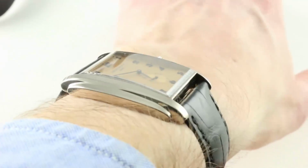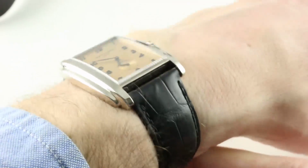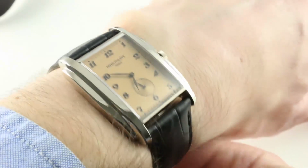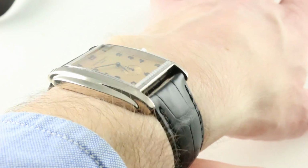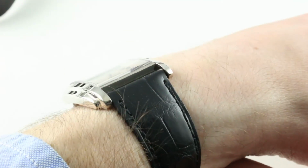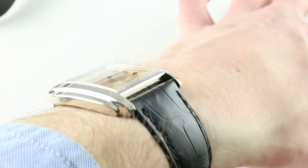It's slimmer, and lug to lug it's shorter, but it's also broader from 9 to 3, and by a significant margin, with a far larger spacing, 22 millimeters versus 19 with the Rolex, giving this watch more wrist presence, almost as though it's splayed out and flattened across the wrist, despite being a more compact watch. This is a little bit more of a contemporary shape and better executed from a design perspective. The case is cambered or arced, so it does wrap around the top of your wrist.